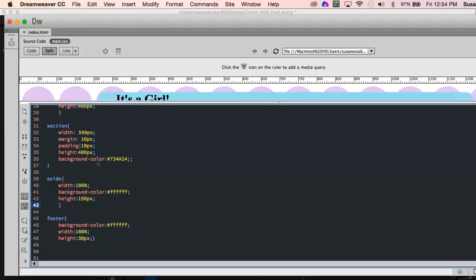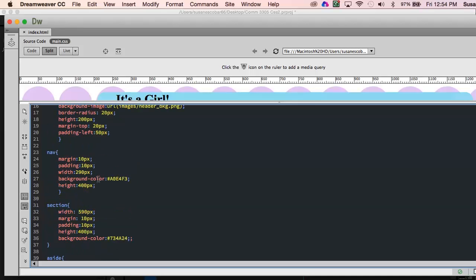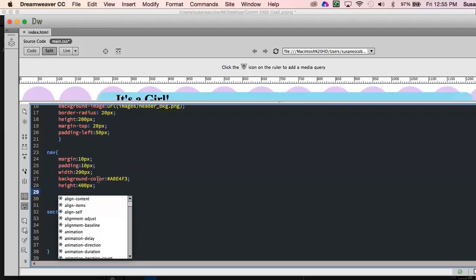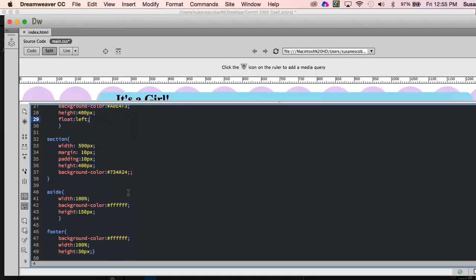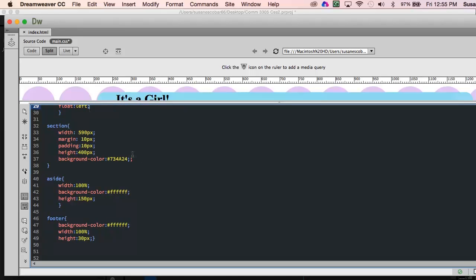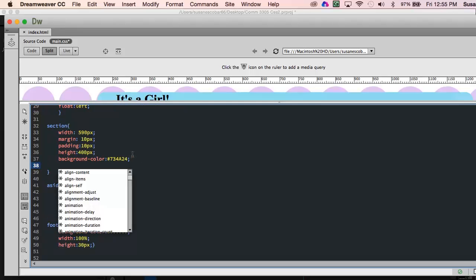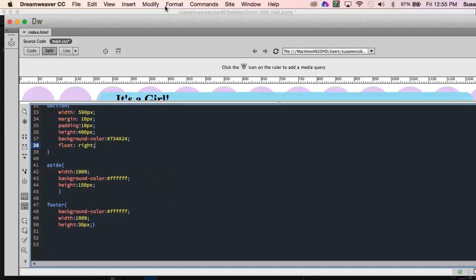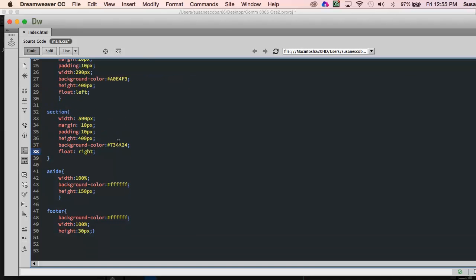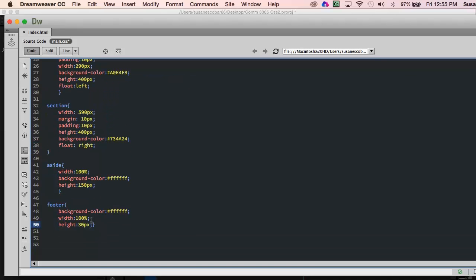The way to get those things so that they float right and left of each other is to actually use what we call a float. So I'm going to go ahead and float my nav to the left because it is on the left side of the page. I'm going to take my section and I am going to float that to the right. My footer, hopefully we can see this, I know sometimes I run off the page.